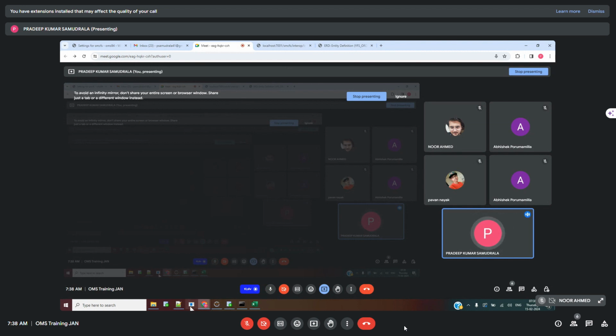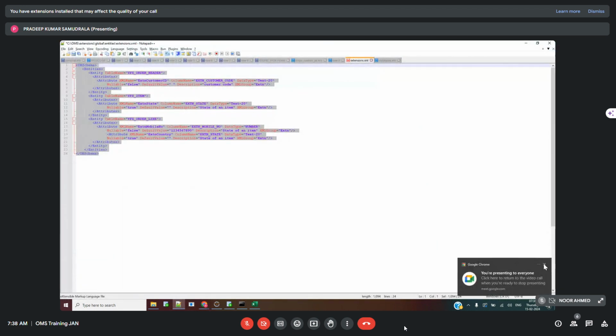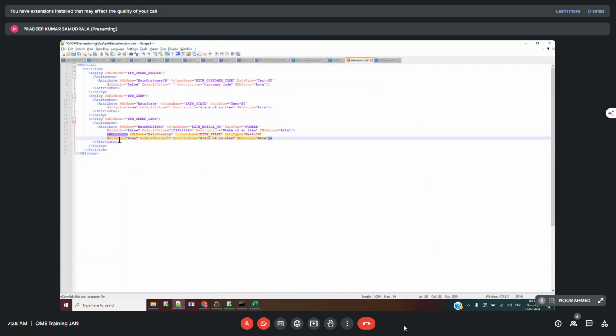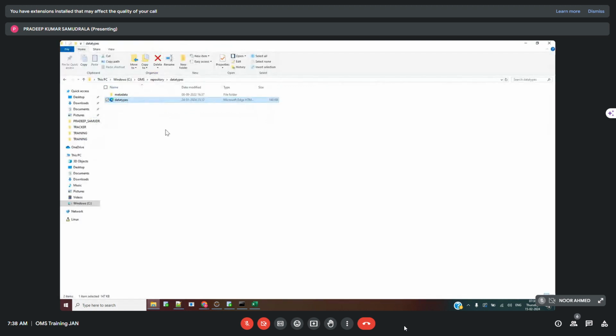So we just have to add the required column name and whether it can be nullable or not. Once you add all this information into extensions.xml, you can put that extensions.xml into our OMS extensions global entities folder.